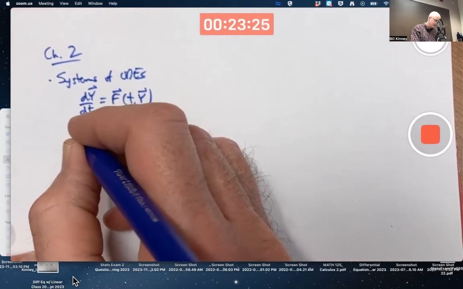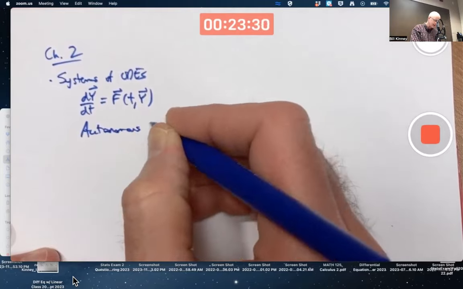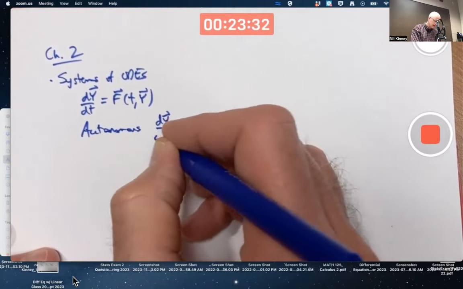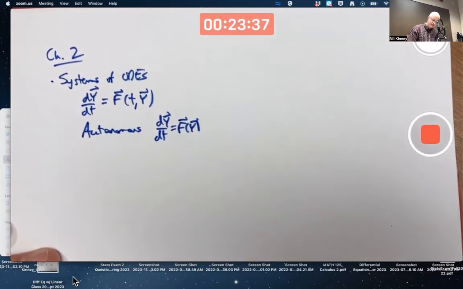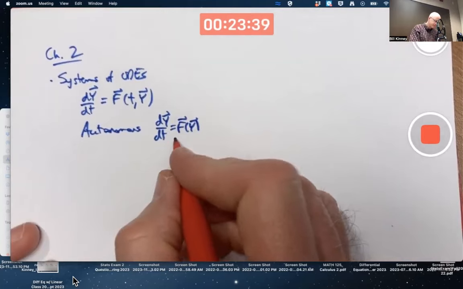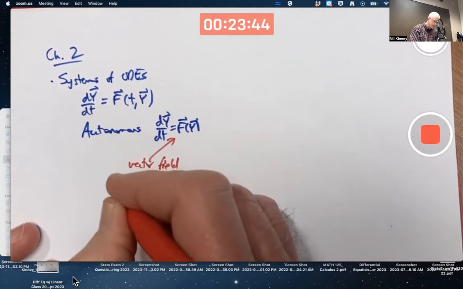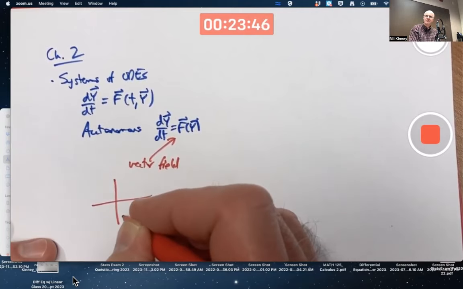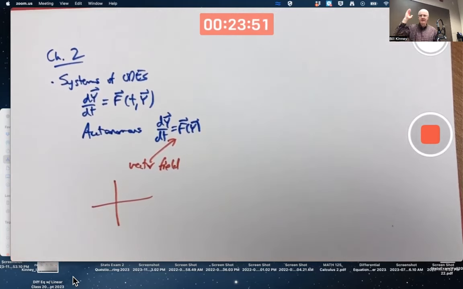Yeah, there's the autonomous case. Was the most common thing for us to think about. That's the vector field there. The idea of a vector field is somewhat similar to the idea of a slope field, except solutions in the phase plane don't have to pass the vertical line test because they're not graphs of functions. In the ordinary sense, they're graphs of parametric curves.